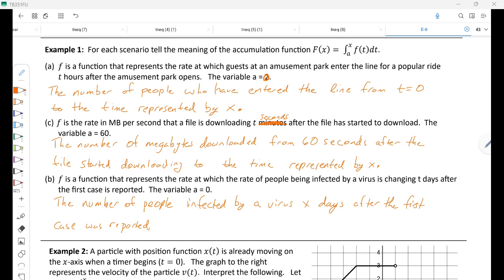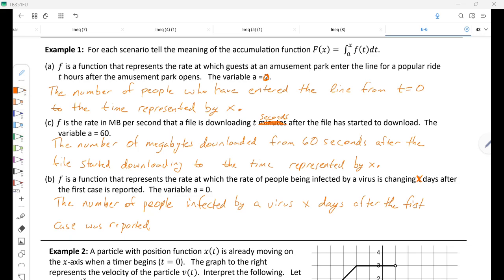X days, because the function is f of x. The variable that you're plugging in is x. Maybe the problem should change to x days as well. Yep. No, the problem should also say x days. So there's where the mistake is. Good point, though. That one I did not catch this morning, so that one I still need to fix.